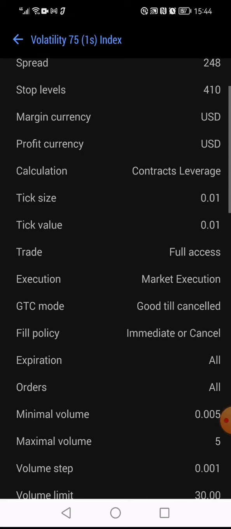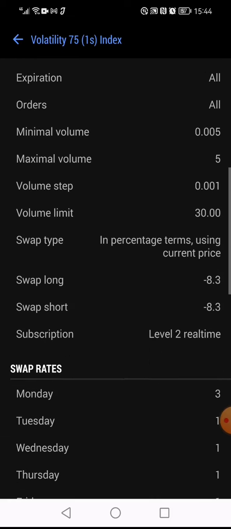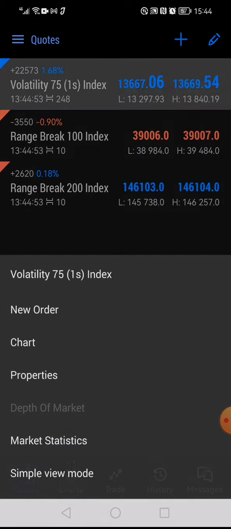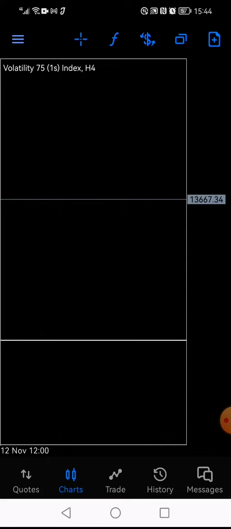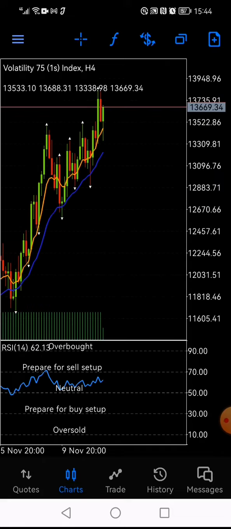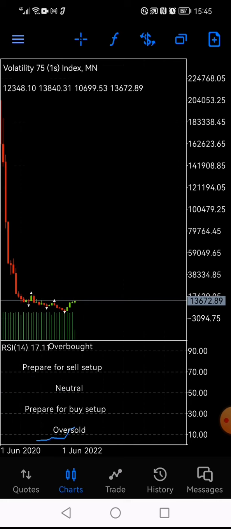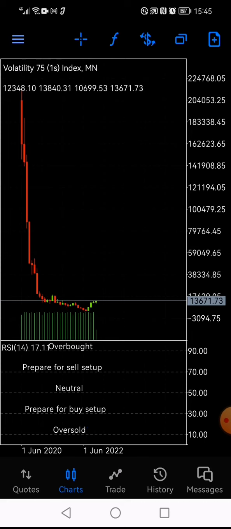These are not really important for us, but yeah, you can always check them on your broker. It's open 24 hours, of course. So we're gonna enter it, right? This is Volatility 75 1s Index. We're in the 4-hour chart, but then I'd like to start out in the monthly chart so that we can get the background of every instrument that I trade. I want to get the background before I can start doing things.